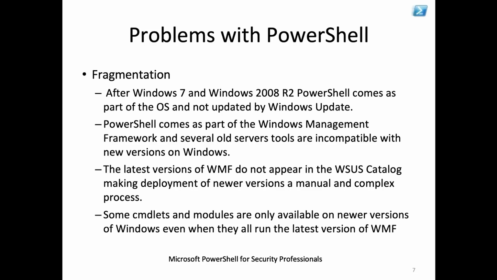So now PowerShell does have its problems. One of the things we have to take into account is that there's fragmentation with PowerShell. Like it or not, there's a bit. It comes pre-installed since Windows 7 and Windows 2008 R2. It comes baked in with the OS. You cannot remove it after those versions of Windows. And sadly, it's not updated via Windows Update, with the exception of Windows 10 and above and Windows 2016 and above.